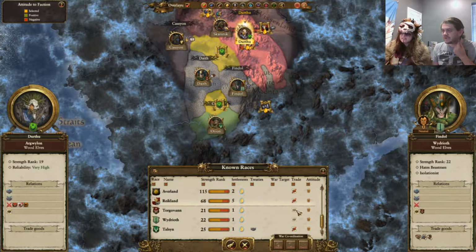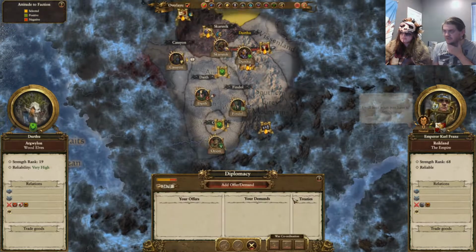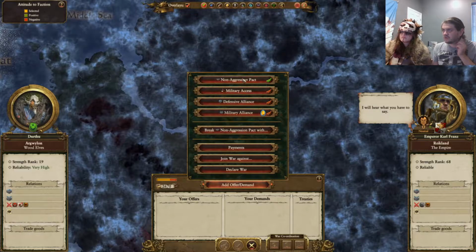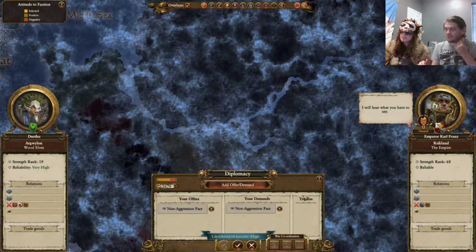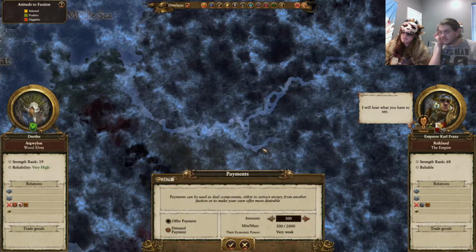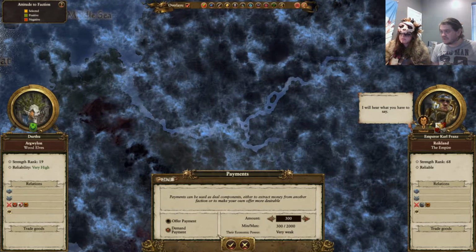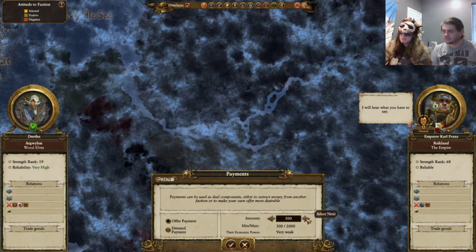We can try a non-aggression pact with Reichland. That might be beneficial. Yeah, that's the Empire's main faction. Oh, they want that pact. Okay, no, wait. Because they really like it, we can get more out of them for it. So add another offer. Payments. What are we gonna ask? We're going to demand... Click right once. Let's just see what happens if we demand 500. Go for it. Click.